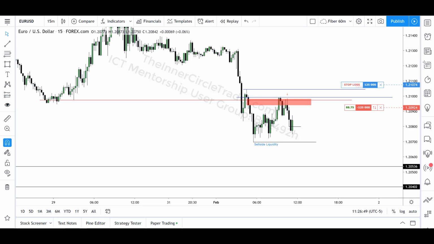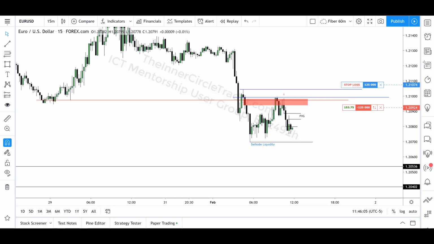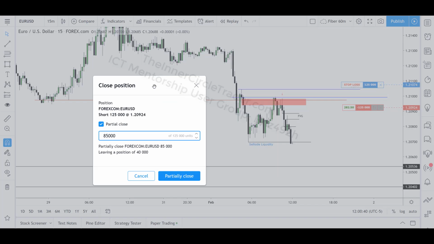Now we traded up into a fair value gap. So this is all reasonable. Okay, and I want to see price stay below that consequent encroachment it traded to inside that fair value gap. And I'm going to be looking to take partial profits below where it says sell side liquidity. And that'll be offset distribution. In other words, I'm short and I want to cover or buy back some, as I'm about to show you here.